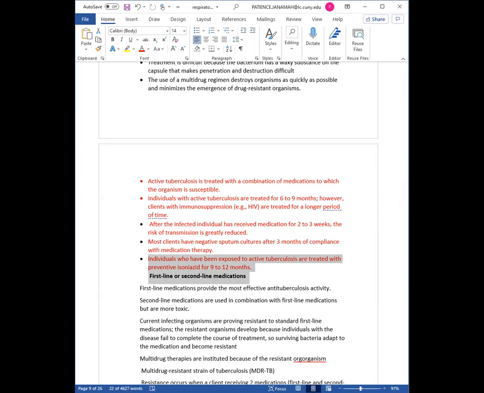So if they want to give a prophylactic, then they will give you a prophylactic, which is isoniazid for 9 to 12 months. But that is just one pill of it. That's for people who have been exposed. But even with that, if it comes to family education and the patient was in the house, we cannot put everybody on isoniazid for 9 months or for 12 months. That means everybody in the house has tuberculosis.